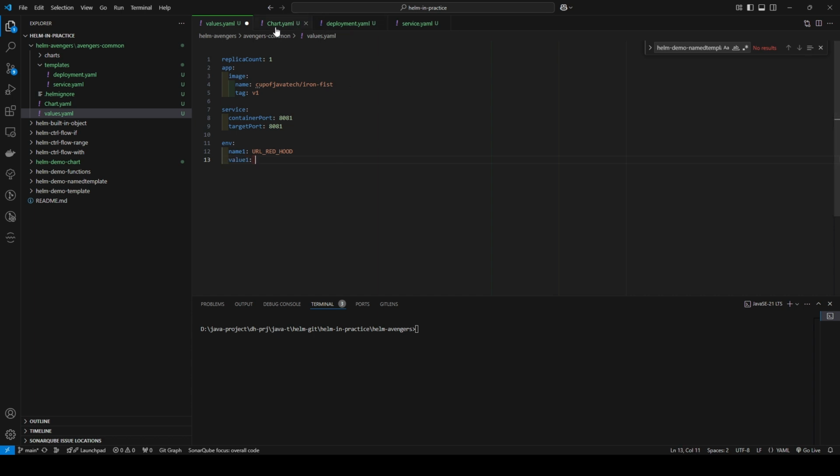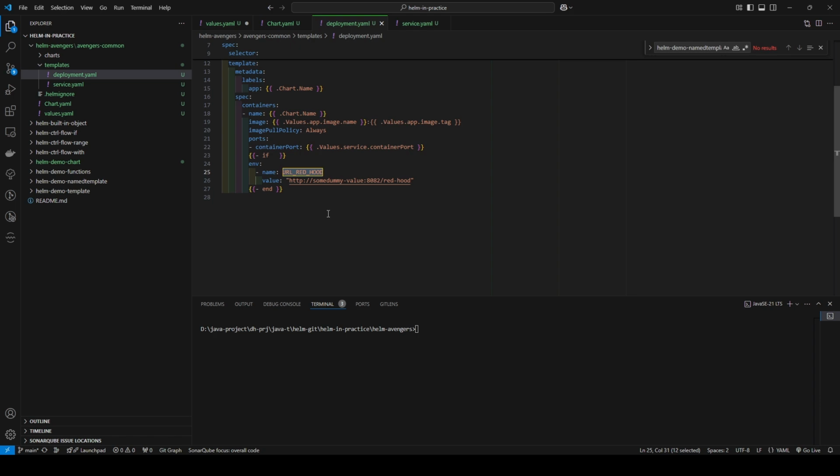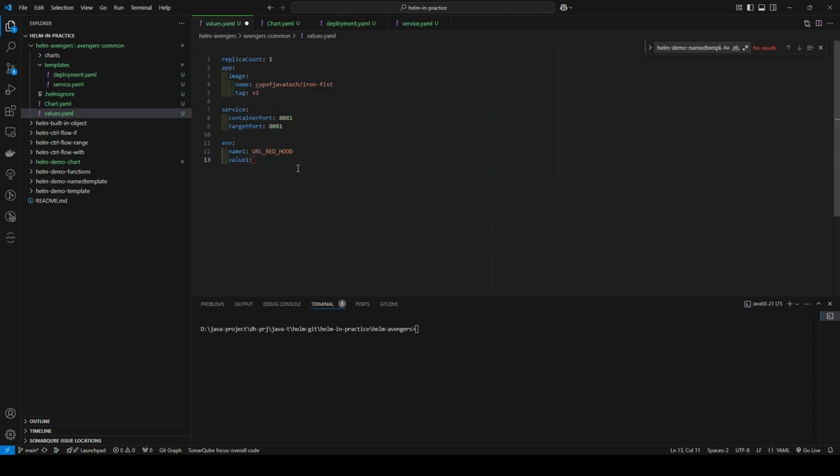Let's say the value one that I want to give is Red Hood, right? And I want to enable that with a condition. I will say okay, if it is true then only enable that environment variable, otherwise you do not enable that.